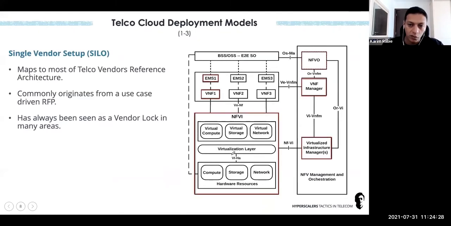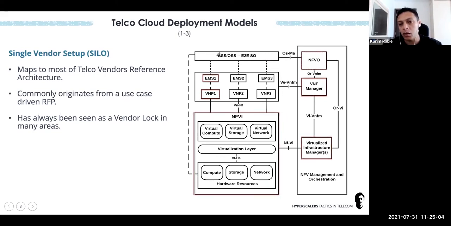Let me just focus on the Telco cloud deployment models that you might find in the last few years, and then we will jump into the entry points of the hyperscalers. So for Telco cloud deployment models, as I said, Telco cloud is a special kind of private cloud that usually, and I'm saying usually, not 100%, sticks to a certain reference architecture provided by ETSI, the European Telecommunications Standards Institute, and NFV, that's Network Functions Virtualization. So that's the reference architecture.